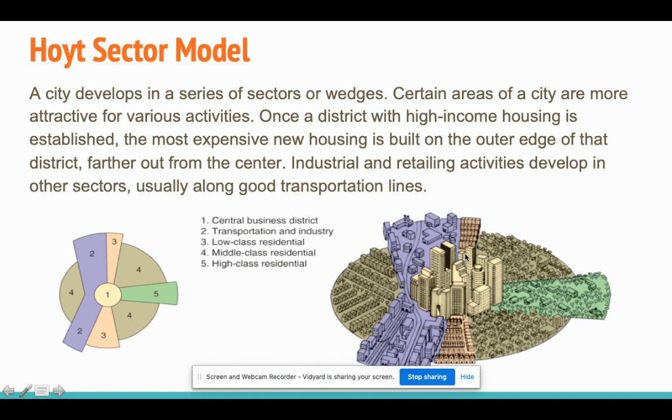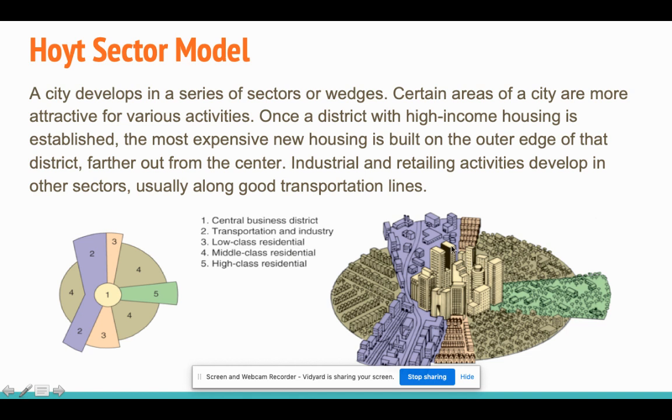They have an area of outgrowth from the central business district in a series of wedges. So a great example of that is that once we see an area of high-class housing, so high-income housing, in this case it's this spine, okay? Then most of the time that high-income housing is built further out from the center. Instead of coming around in a ring, it just kind of starts to extend out. So we can see that high residential housing this way.